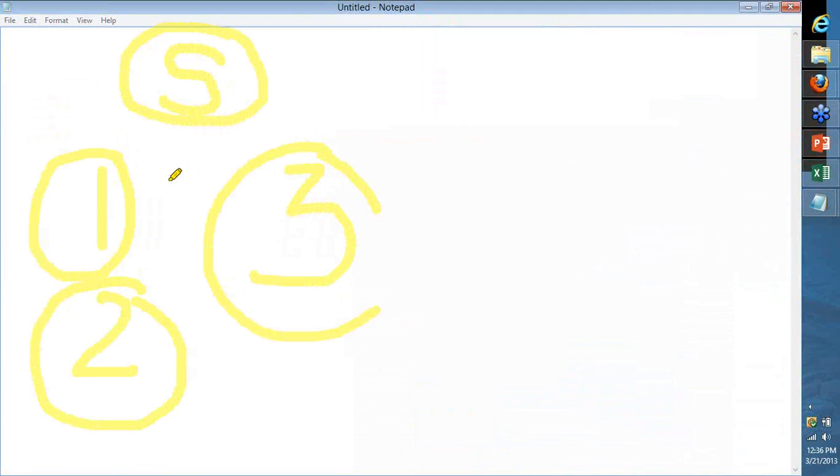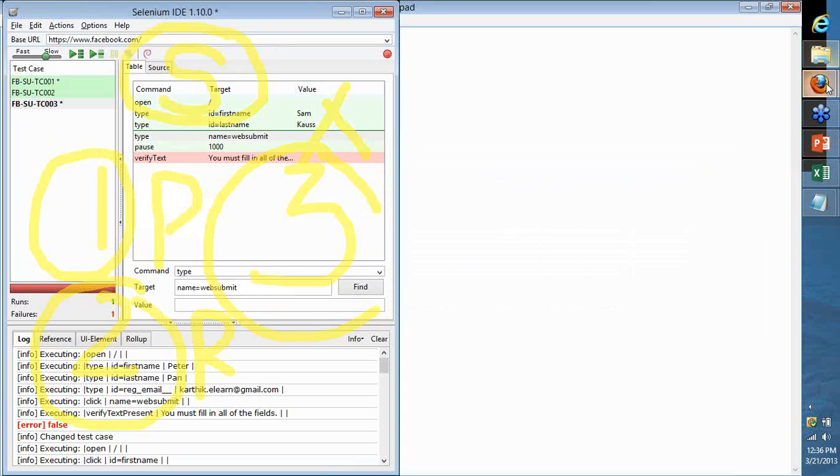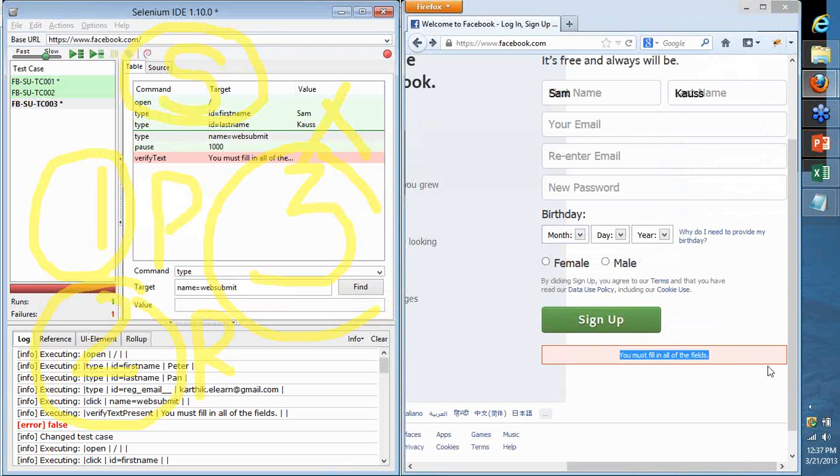We thought pause was the problem. Okay, we inserted that pause and did it handle it? No, it didn't solve it. Then you have to go to the next one. So that is how you go about doing it. Now, for example, the way to do it is, hey, why is it not showing up here? This text here. After you click on sign up, let me see if it does it. Yes, it is doing it. What does it mean? Looks like the application is not clicking. Why is it not clicking? Let's go and see. I see type name equals web submit. Yeah, name equals web submit.